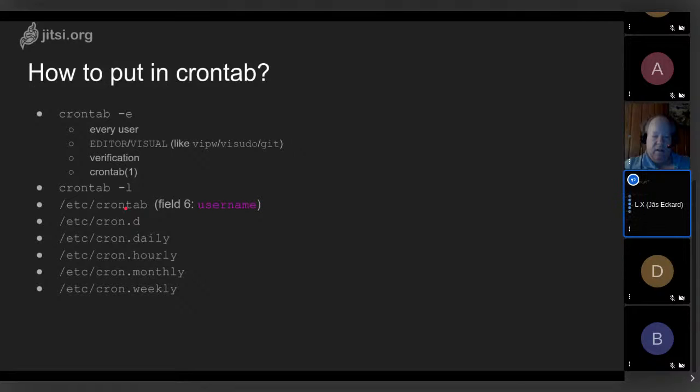So I can run a particular command or a job as any particular user. I just need to put that, and it's a required field. So you are required to have 7 fields in that case in the crontab file. I usually leave this file alone, let the distribution take care of it.